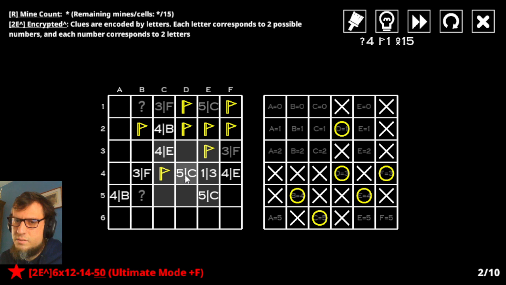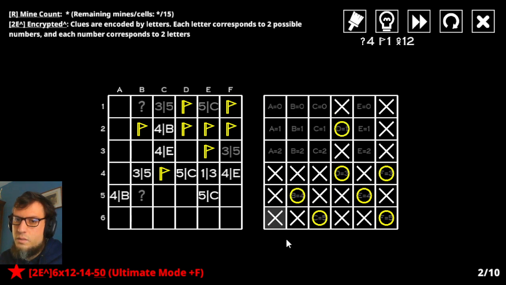But this could have 5, couldn't it? Yeah, and so could this. Wait, no, could it? If this is a 3, wait, this is a 4 or E? Well, okay. Oh, the other E can't be 5, because if it were, then this would just not have any options left. So that means the other thing for that is 5. Okay, so E, or F and D are completely determined.